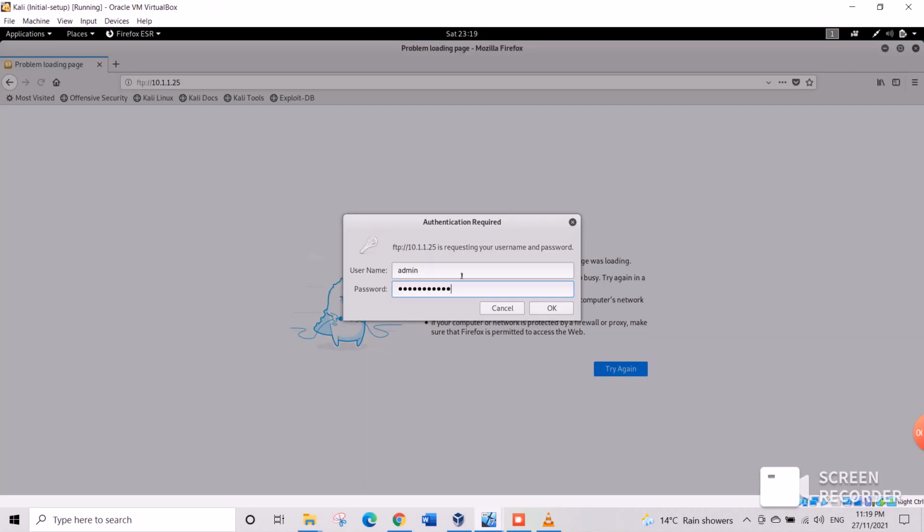So we're going to do the brute force attack on our dummy website FTP. To do that, we need to first get the access of the website. So we do the same process of getting in the website by putting the website IP address, which would be our target machine IP address.